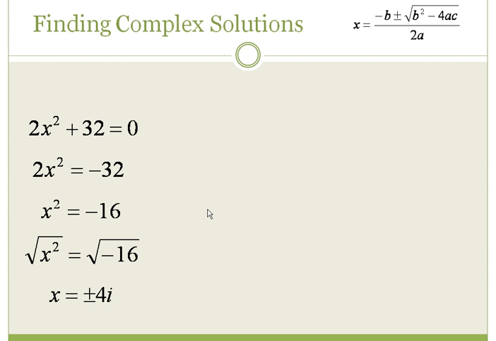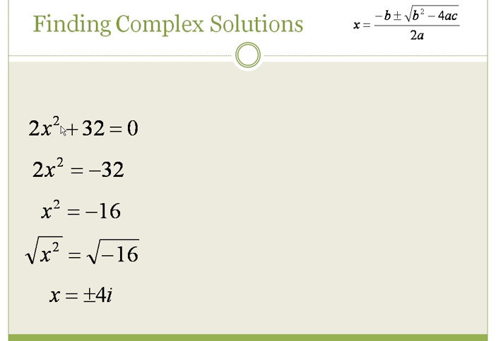Yep, don't forget that plus or minus because it's a square root. You're taking 2 of them. It's an x squared, so you should have 2 solutions there. Your other option, since it's set up equal to 0, is the quadratic formula. A is 2, B is 0, C is 32. Plug it in, figure it out that way too.